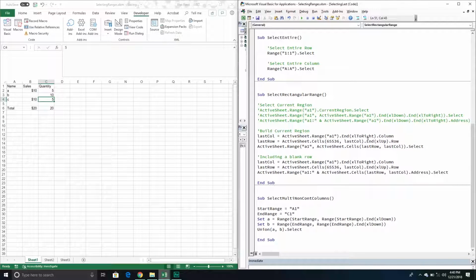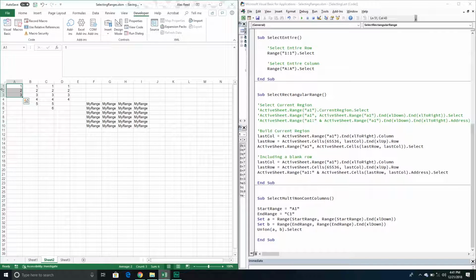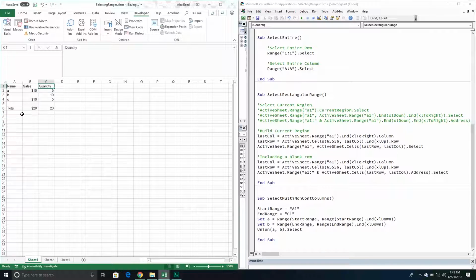Now this one, I kind of thought it was a smart way to do it too, but really all this one is doing is taking what we've done up here, but breaking it out into multiple lines, which sometimes is what you want to do. You don't necessarily want to do it all in one line. But this one is saying, well, first find my last column. So it's saying, okay, start at range A1, went to my X sheet, find my last column, and that's all this one's doing.